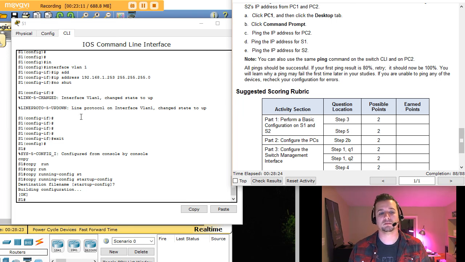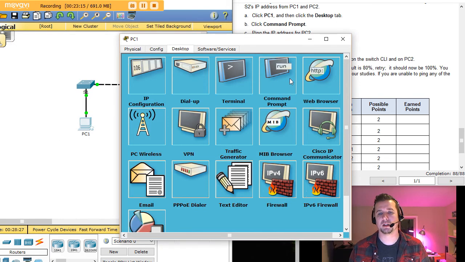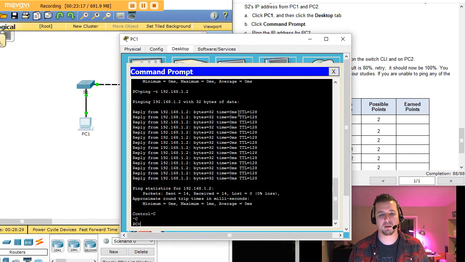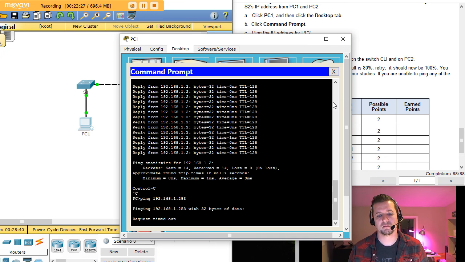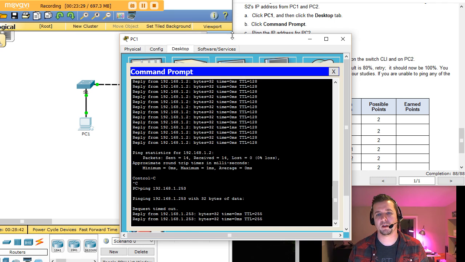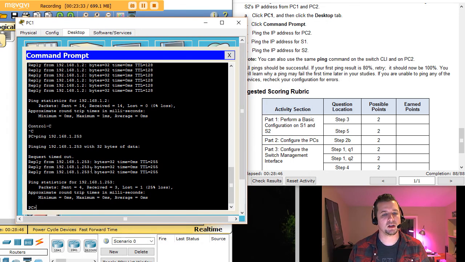Oh yeah, we could probably show real quick the command prompt. We should be able to ping. There we go. And now we can go ahead and ping.